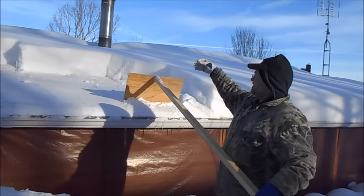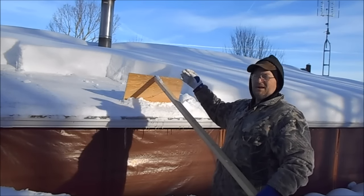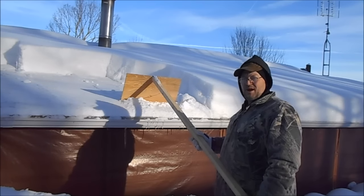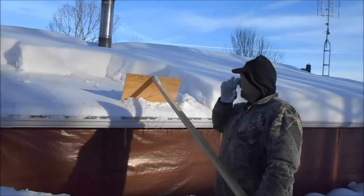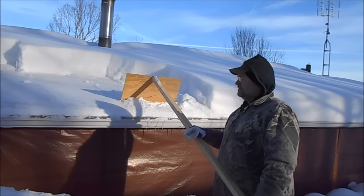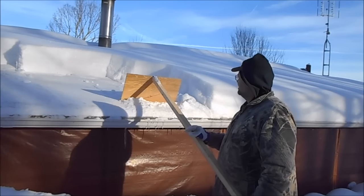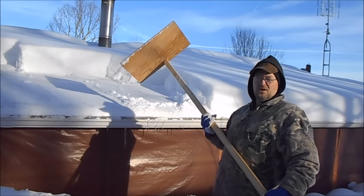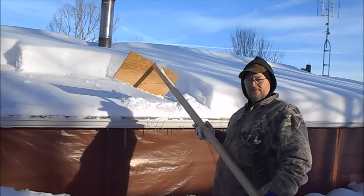What I'll do is work my way up, then I'll get me a ladder and just put it up against here and see if I can get some more down. I want to get as much as I can off the roof — it's supposed to rain in the next few days and this is going to get mighty heavy. I don't like seeing all that snow up there and then rain on top of it — we might have a bigger mess than we got now.